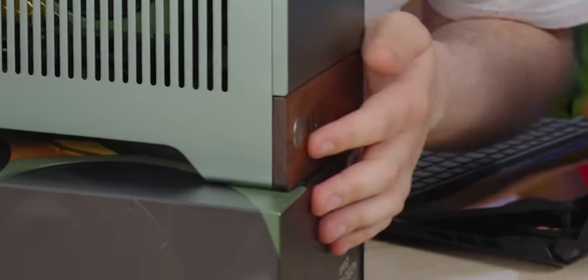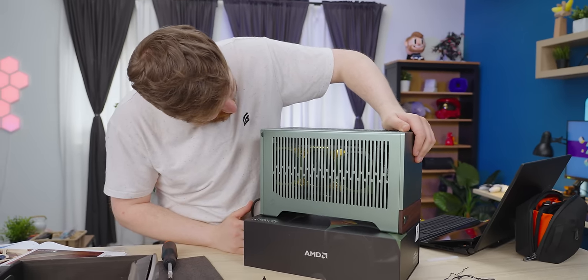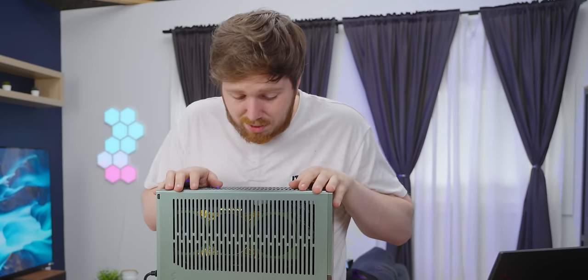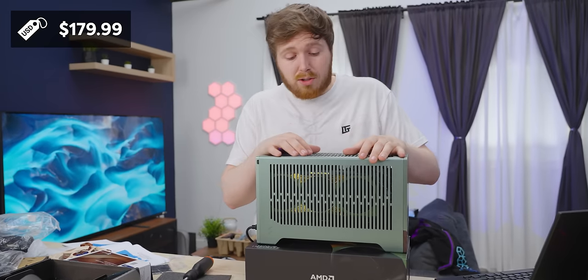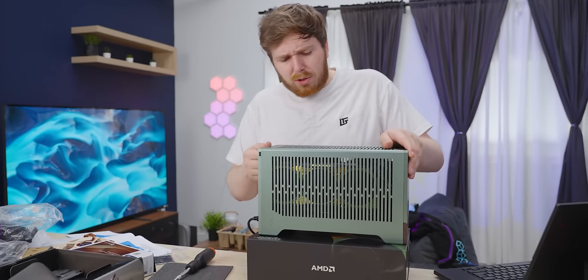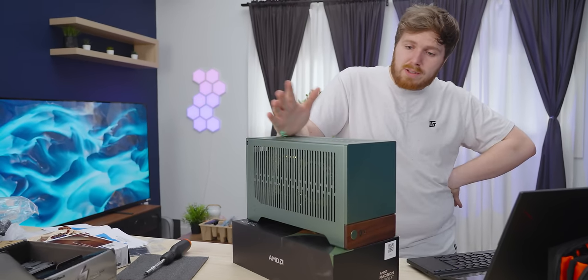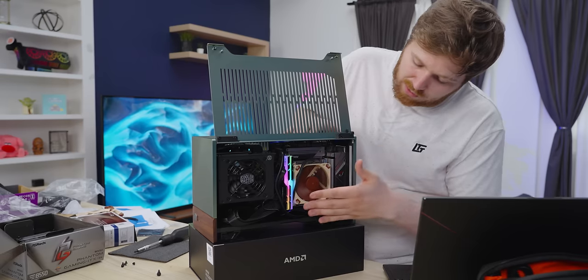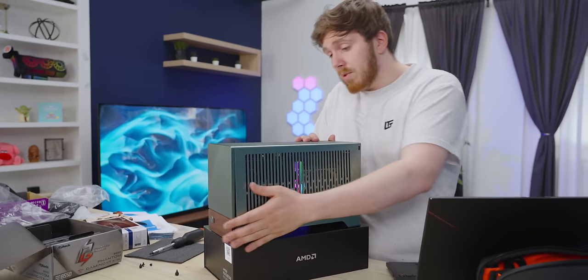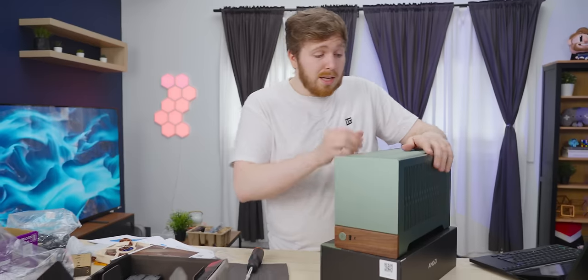It looks slick — let's see if it boots. And if it doesn't boot, I will cry and we'll just go to lunch. I heard something spin — we've got some lights. It's a good sign. The green and gold on this Master Chief Edition GPU looks stellar in the build, and I'd actually push it towards the side to make it more visible if I were building this myself. So it costs $180 US, and for that price you're getting really premium build quality with thick machined parts, a cool color, a nice wood accent, and very flexible building space for being 10.4 liters. I do think they might have been able to get away with some fan mounts on the side — you're very dependent on the airflow of your components and CPU cooler. But all in all, I think this is an awesome case.